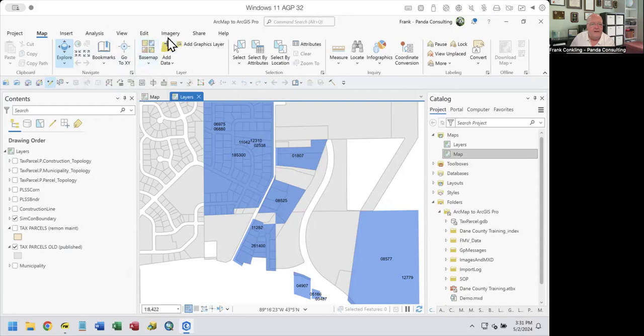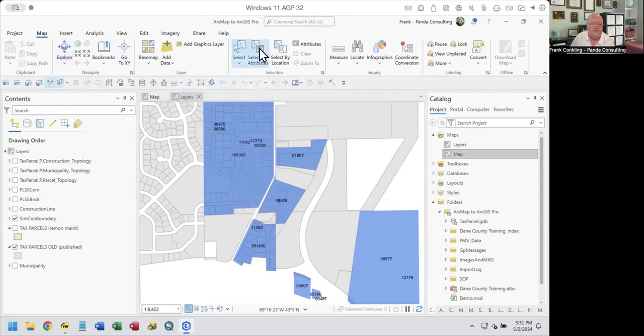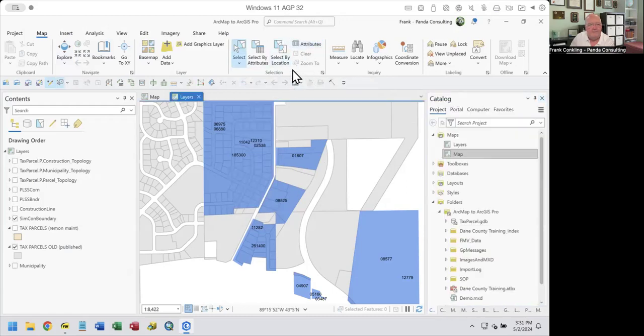Here are your layers, adding graphic layers, setting base maps. Selections: you have a tab group for selections. How do you select things? The different ways to select things are select by attributes, select by location, and pulling up your attribute table here. This is actually your attribute pane, sorry about that.